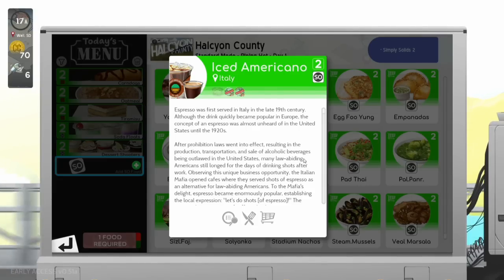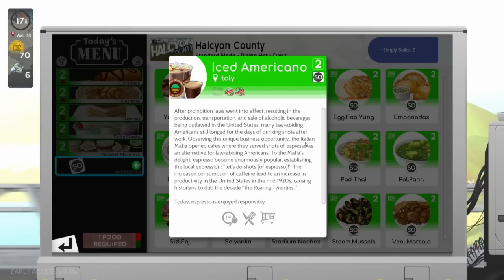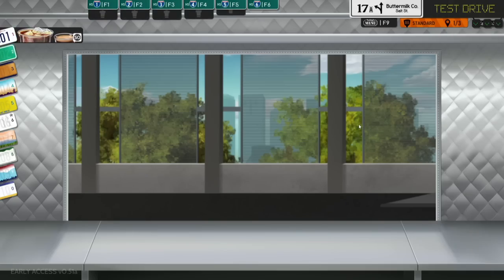Espresso was first served in Italy in the late 19th century. Although the drink quickly became popular in Europe, the concept of an espresso was almost unheard of in the United States until the 1920s. After prohibition laws went into effect, many law-abiding Americans still long for the days of drinking shots after work. Observing this unique business opportunity, the Italian mafia opened cafes where they served shots of espresso as an alternative. Espresso became enormously popular, establishing the local expression, "Let's do shots of espresso." The increased consumption of caffeine led to an increase in productivity, causing historians to dub the decade the Roaring Twenties. Today, espresso is enjoyed responsibly.